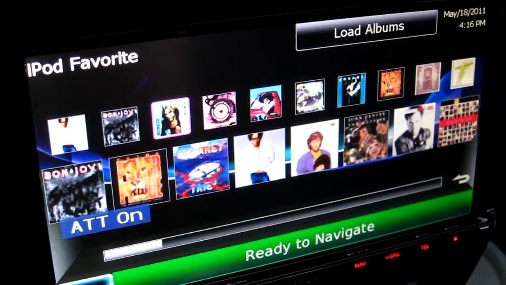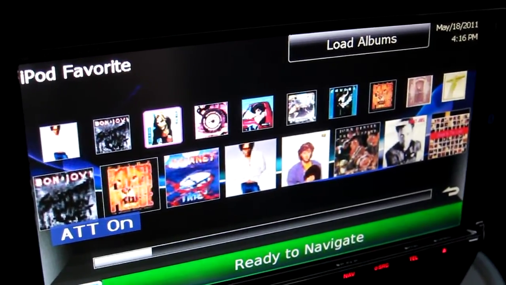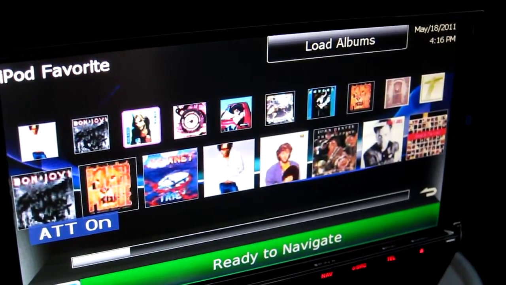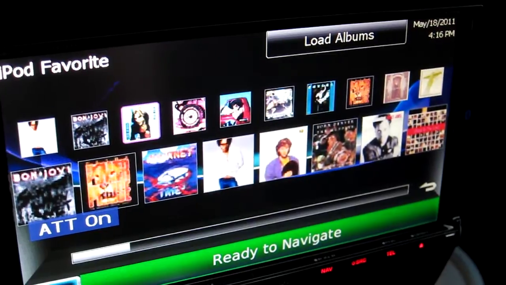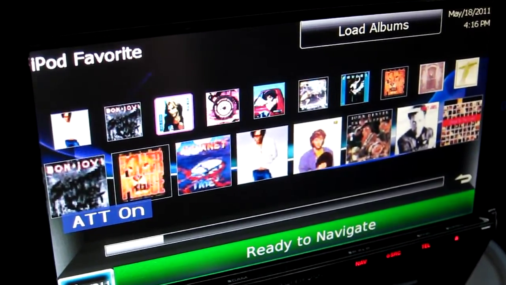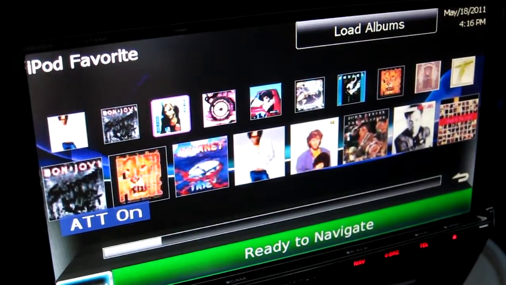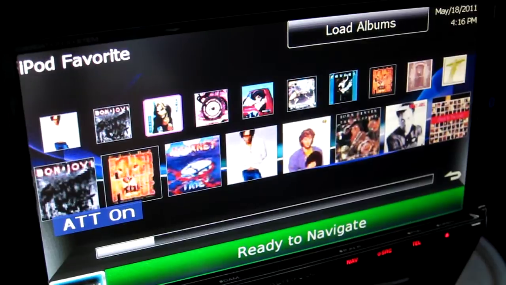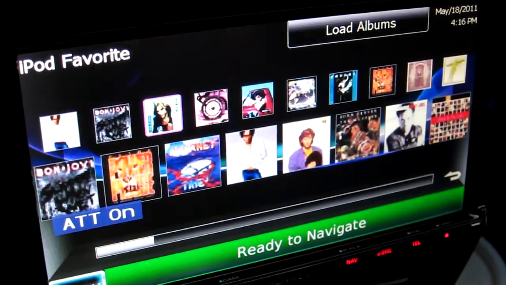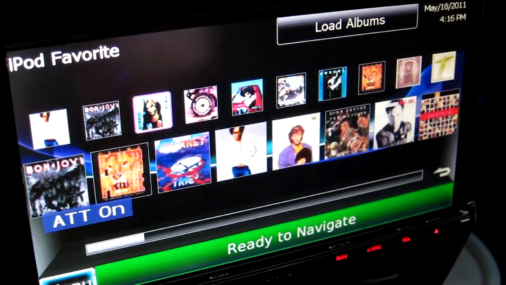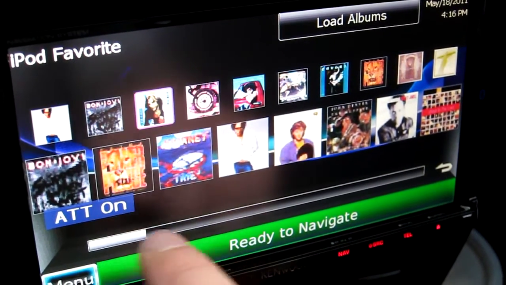The problem I can see with it is I have to load the cover art in every single time, and it doesn't make it real intuitive real quick because of that. So, you know, it's not going to be quite as usable as it could be. But yeah, it's still a pretty cool feature. Last time I showed you this, I just had the bottom row done here. But yeah, pretty cool.